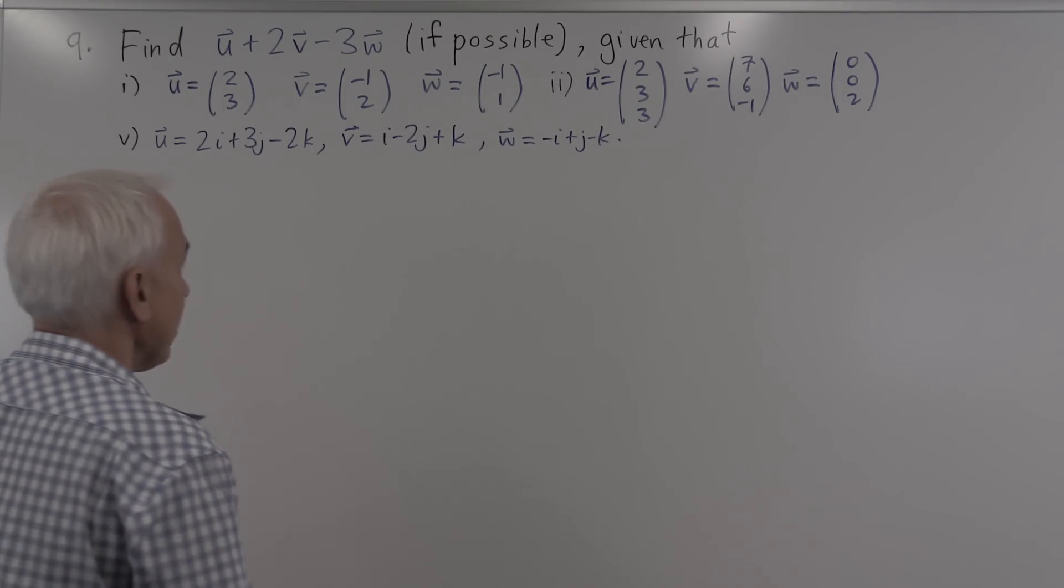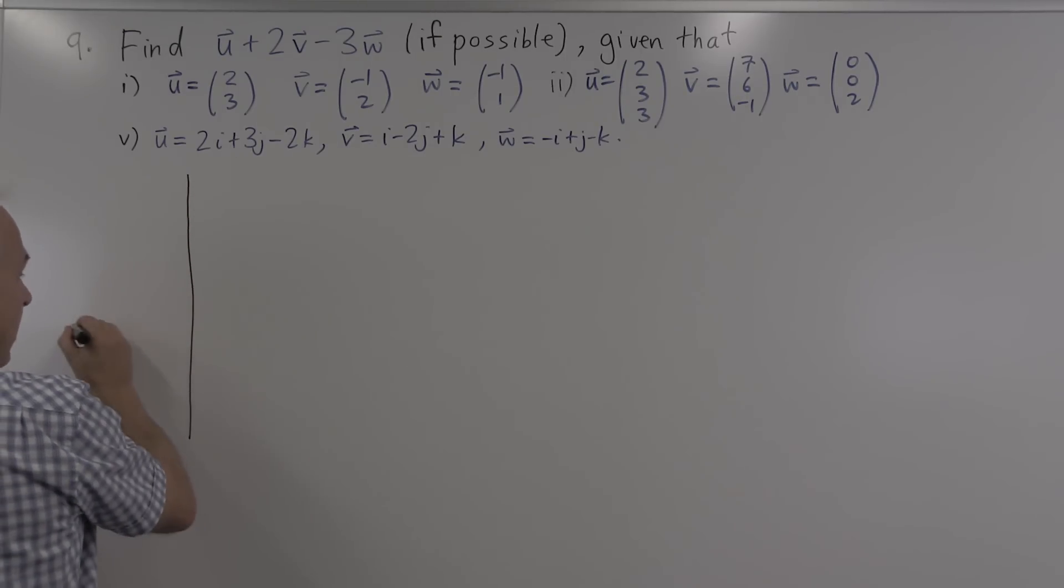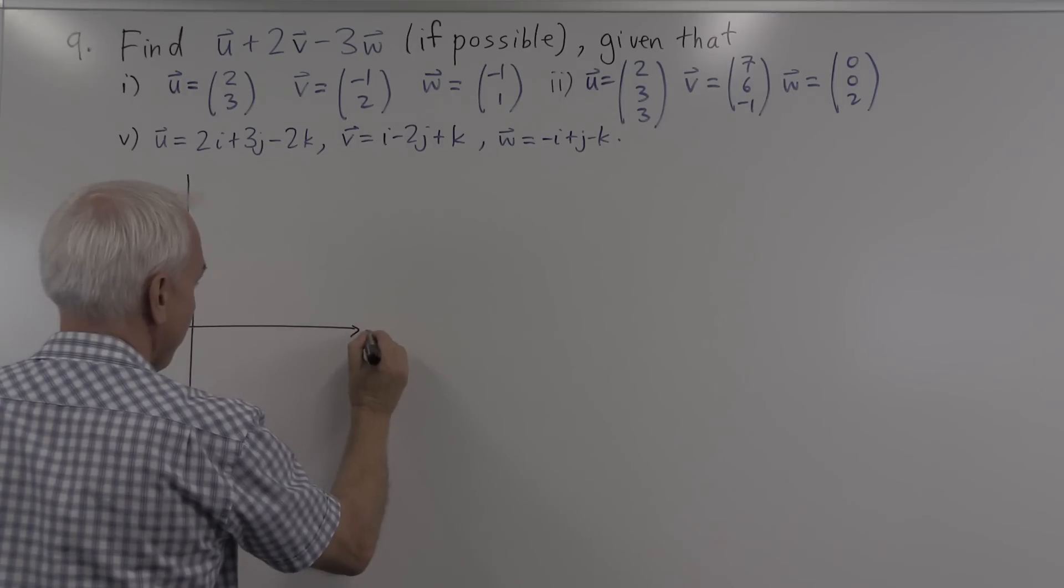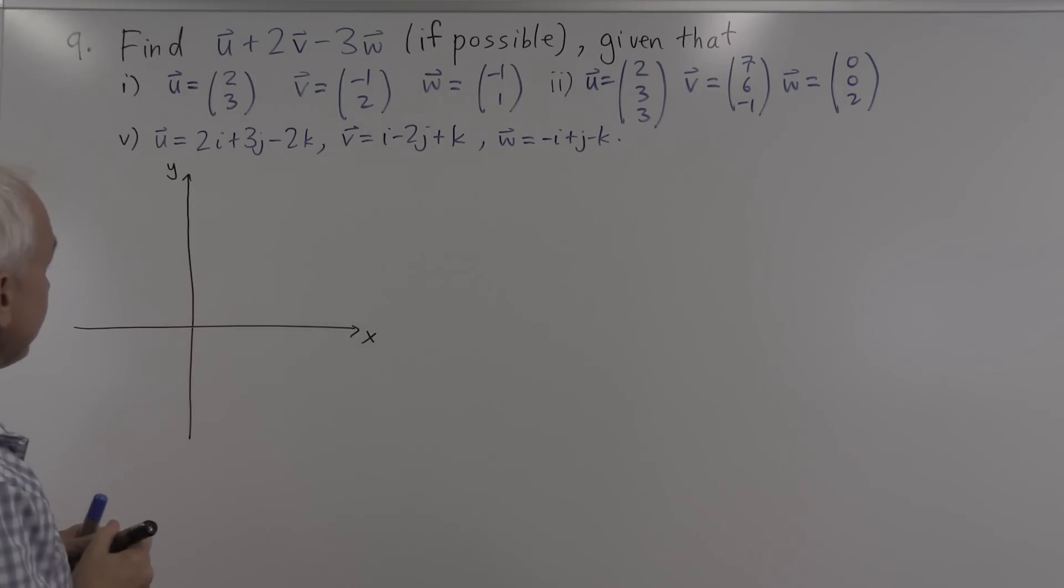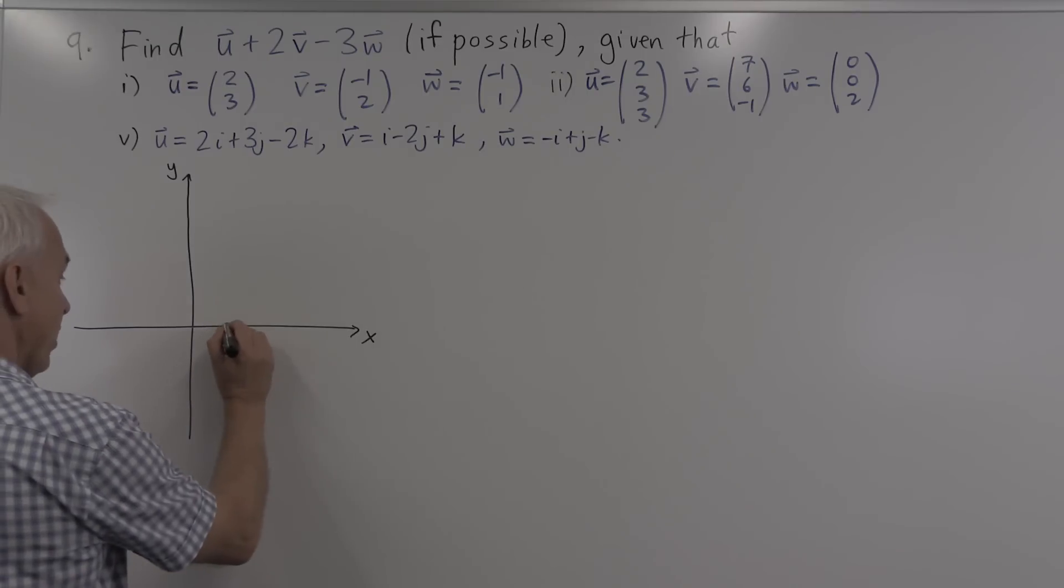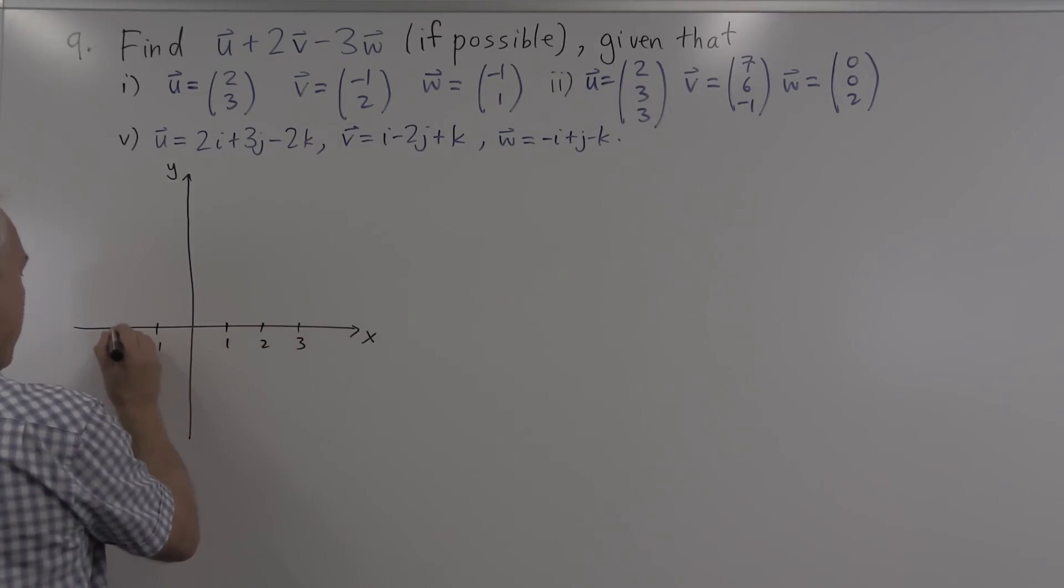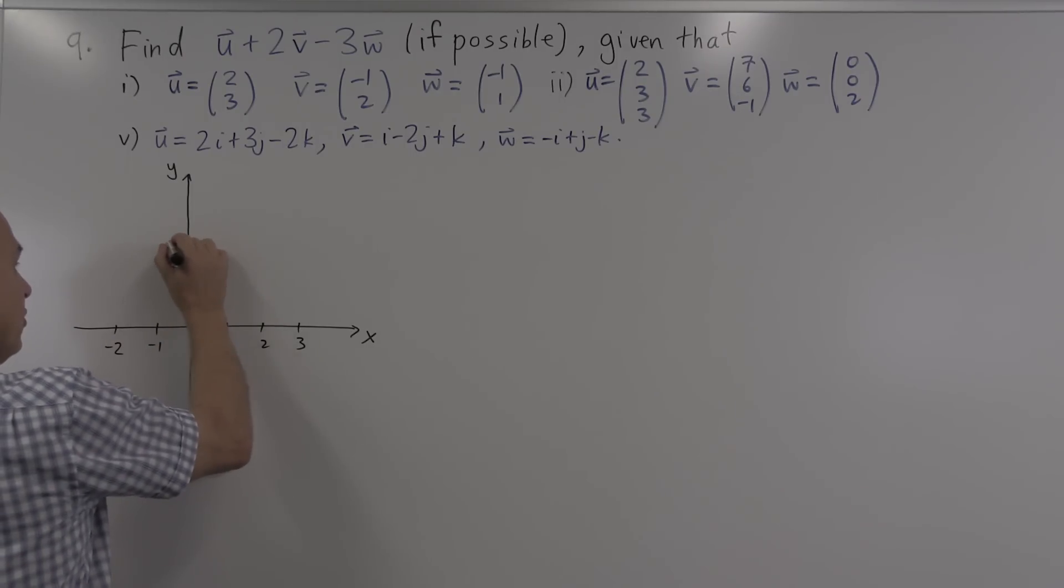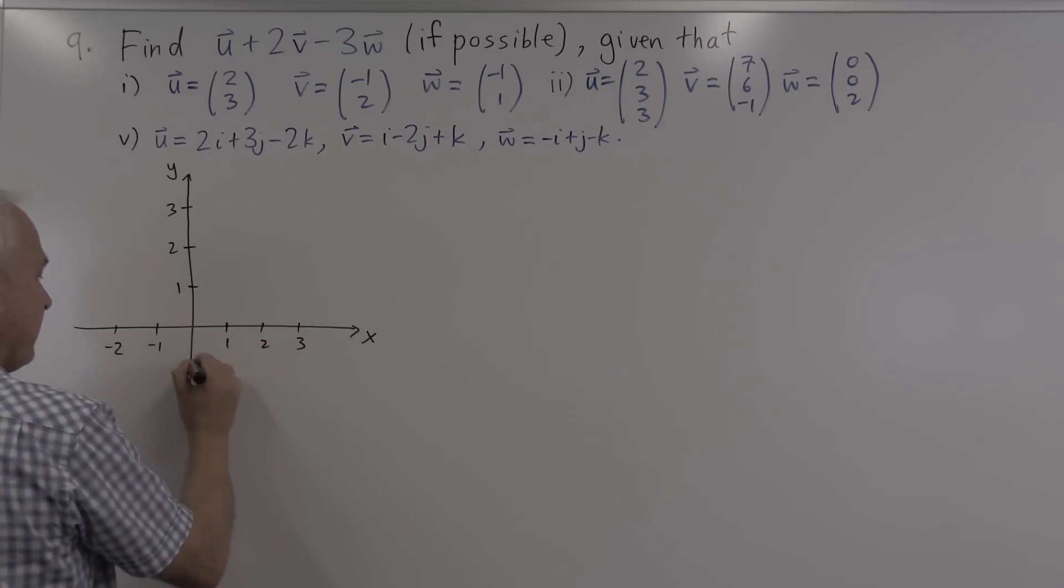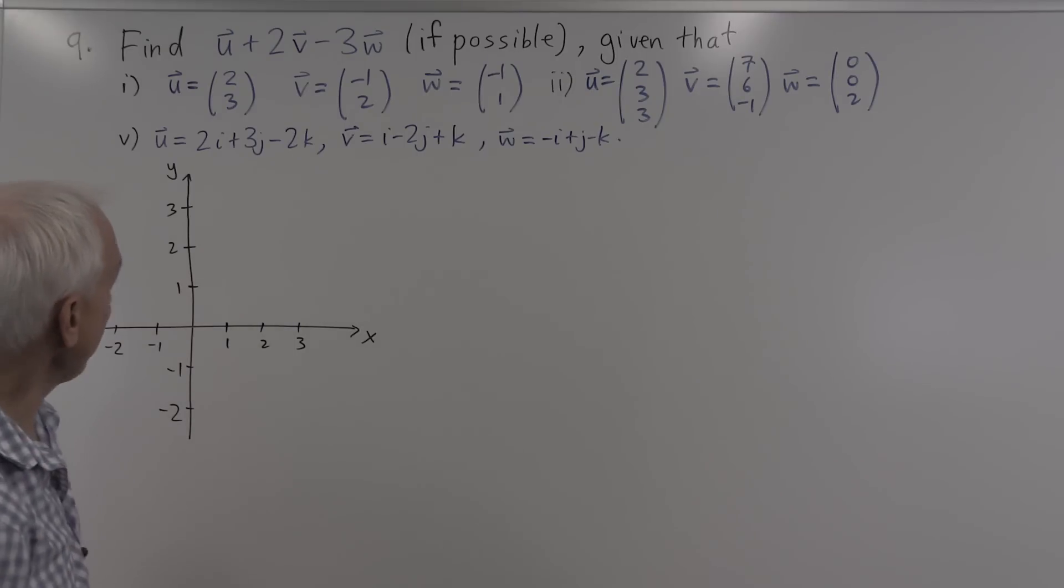Okay, so let's start by drawing a picture. So let me draw it freehand here. So here is the x, y plane. And let's put some scale into things so we know where we are. So perhaps there's 1, and that'll be 2, 3, minus 1, minus 2, and so on. And in the y direction, 1, 2, 3, minus 1, minus 2.